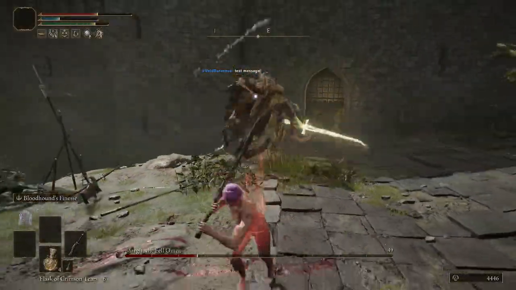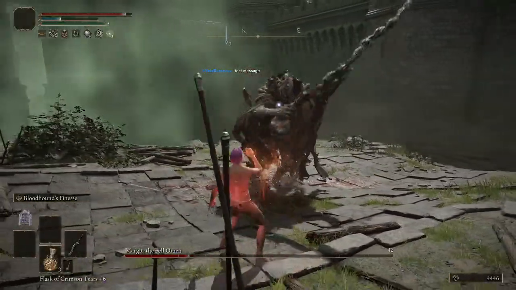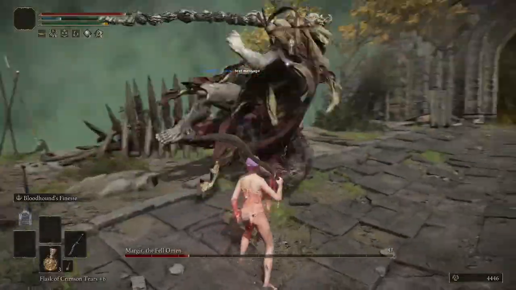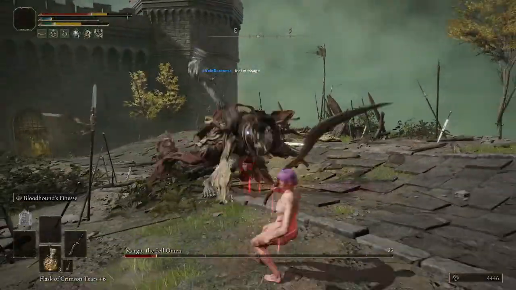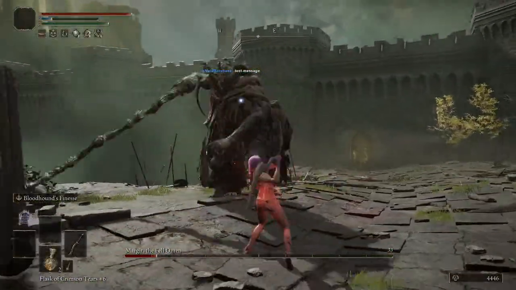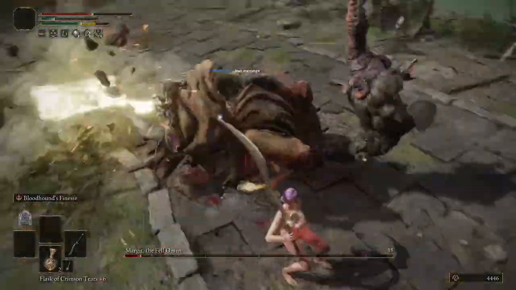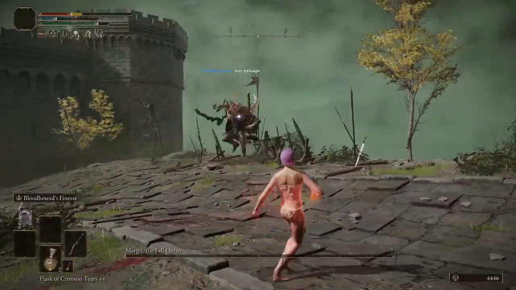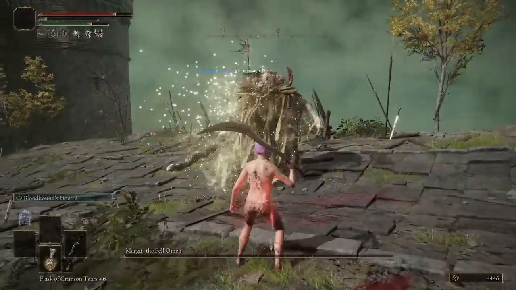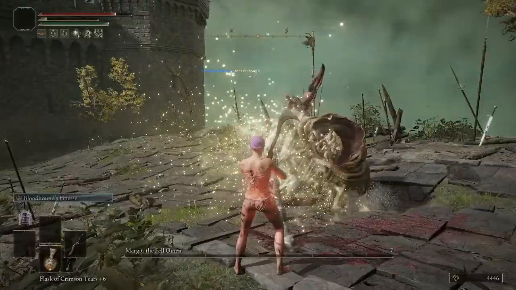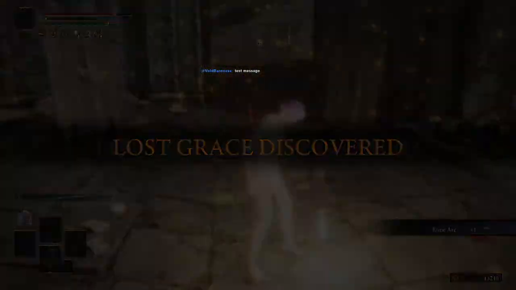I rolled. I'm actually gonna. Oh my goodness! I'm just on a rune farm. That's what I'm doing.